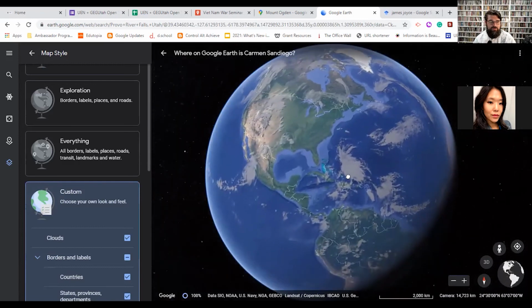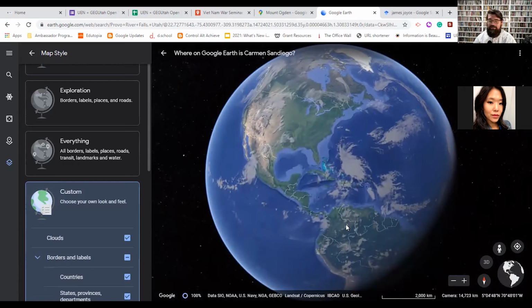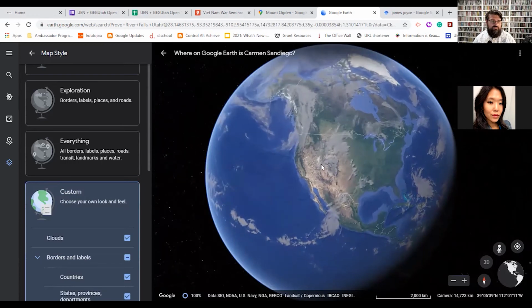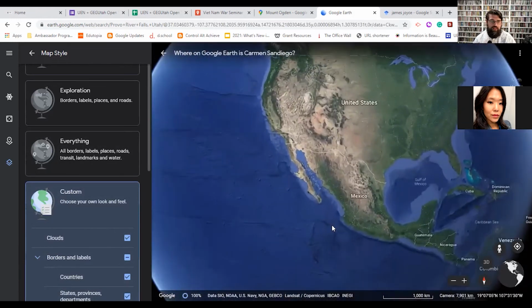So you can see where storms are at. And when there's a hurricane, you can see all of that cool data coming in real time of where the storm is at and where it's about to hit. So it's a really valuable tool for students and for teachers to see really cool, specific things about the world around them in real time. It's super fun.